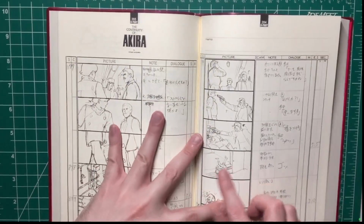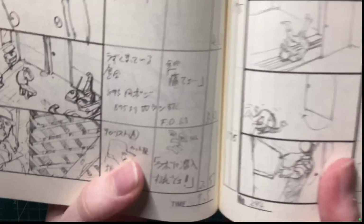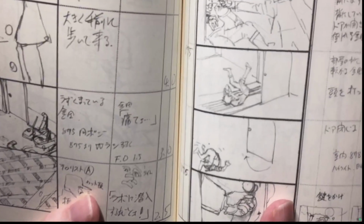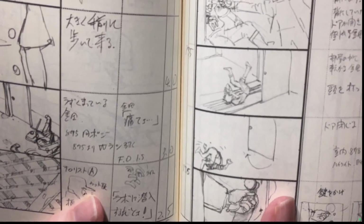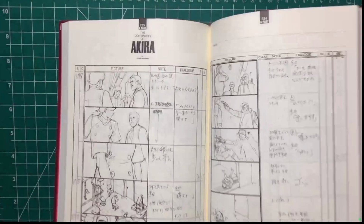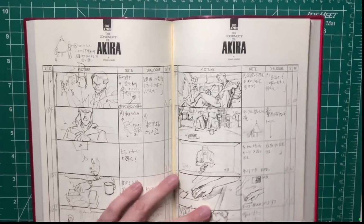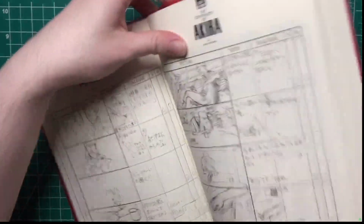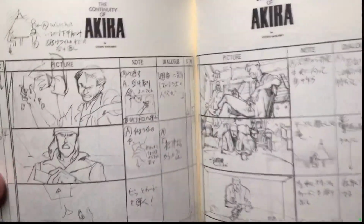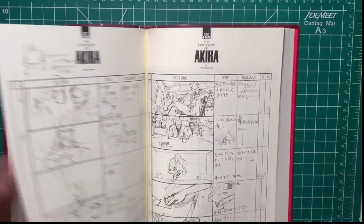I love that. Look at this, right? This character falling out of the room, and look at the weight of that pelvis being lifted up. Just little stuff like that you just go, my goodness. Movement. Even the way this guy's sitting, it feels so real. It's just, ugh, man.